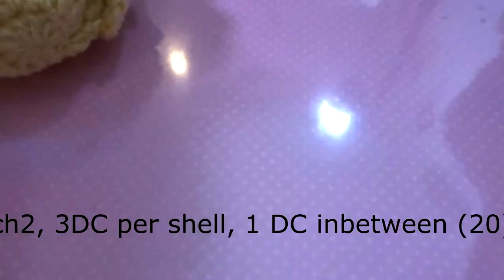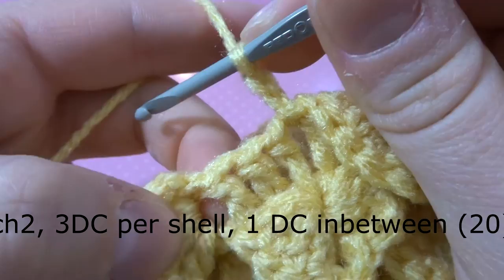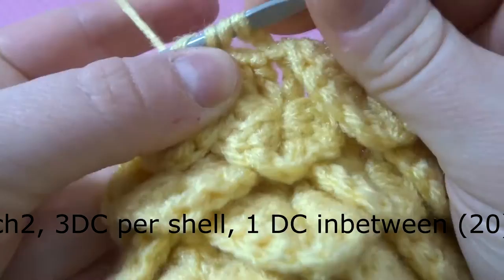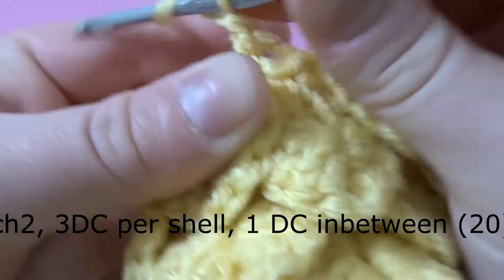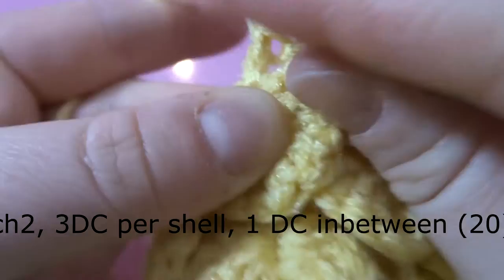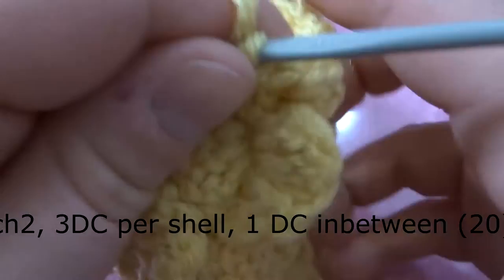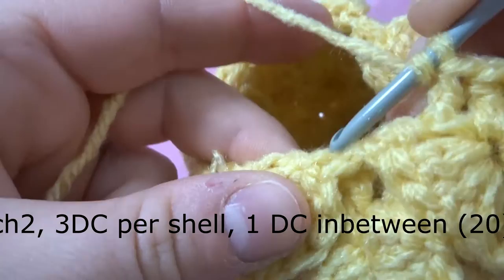So what I did was a chain 2, and then I'm going to do 1 double crochet in this side of the shell, 1 in the middle, and then 1 on this side. So as the last rows that we were doing, we did 5 double crochets per shell. So now I'm going to do 3 double crochets per shell, and then do 1 in between the shells.